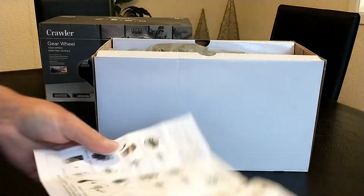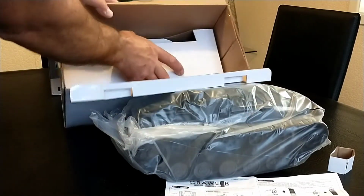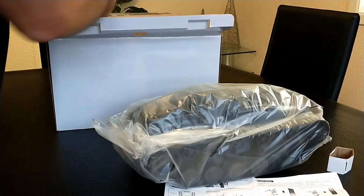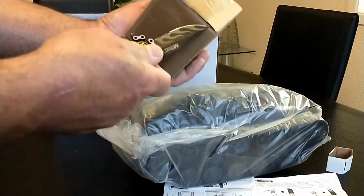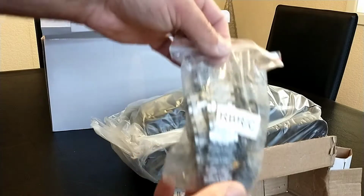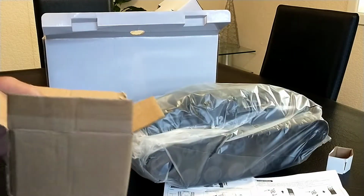Here it looks like we have some instructions. Very nice. There's another box. Metal tracks. Let's get that out of the way.